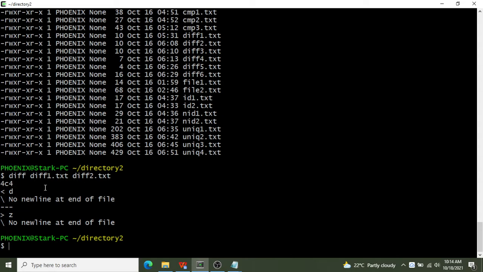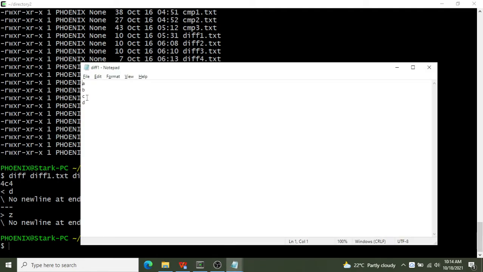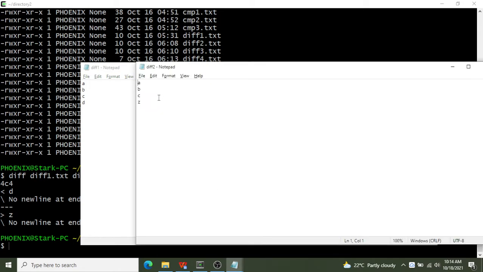So here, if you see the content, ABCD is in diff1 and in diff2 ABCZ is there, right? So if you compare, the first line is okay, the second line is also matching, the third line is also matching, the fourth line is not matching.